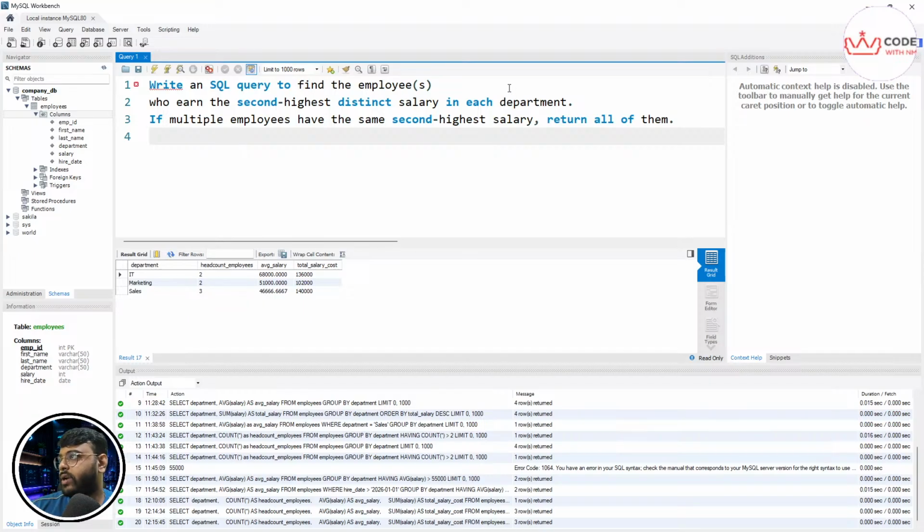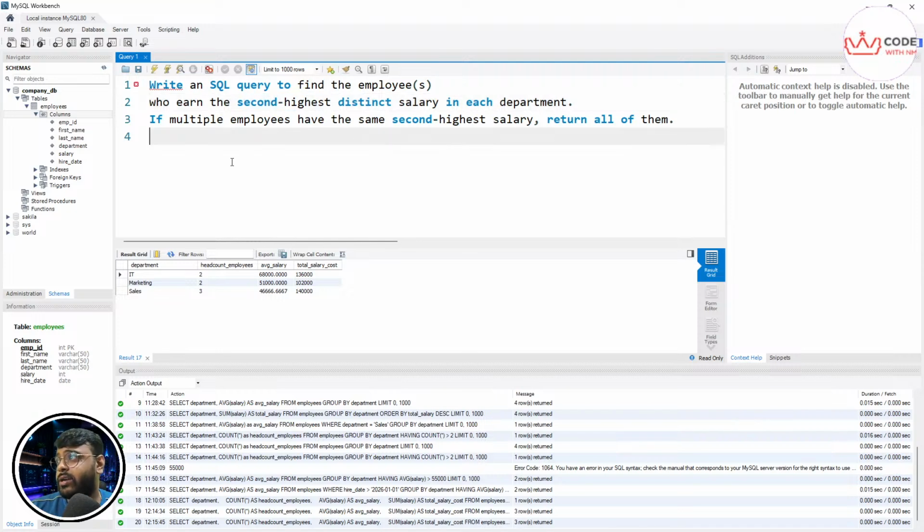Write a query to find the employees. Okay, we need to find the employees who earn the second highest distinct salary in each department. Okay, this is easy. We need to use salary, department, and second highest, which is nothing but a WHERE condition.